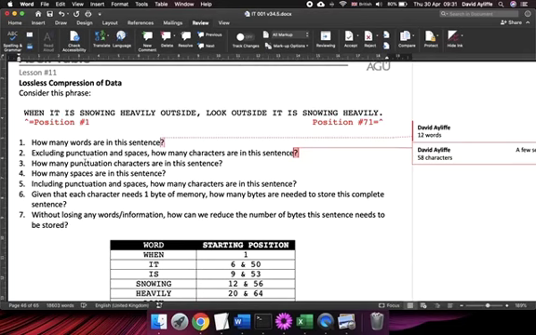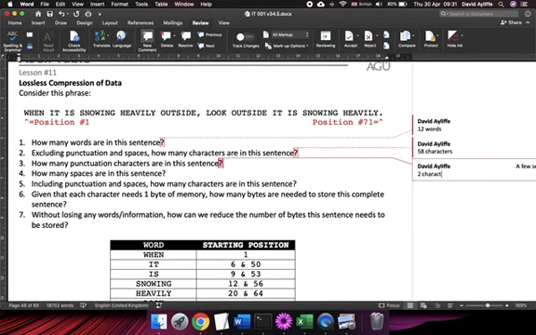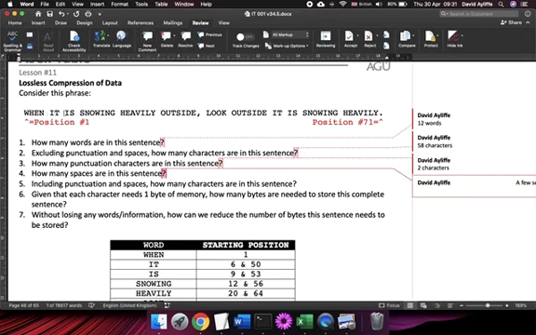How many punctuation characters are there? Two characters. How many spaces? 1, 2, 3, 4, 5, 6, 7, 8, 9, 10, 11. Let me check: 1, 2, 3, 4, 5, 6, 7, 8, 9, 10. So 11 spaces.